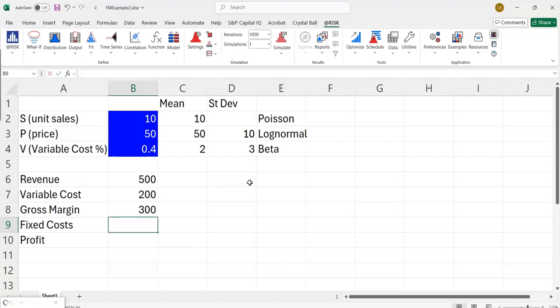In the formula that's in the handout, you can see that the fixed costs here are 100. So gross margin minus fixed cost will give us the profit. Now, if everything in our business is at average levels, this business would have a profit of 200.